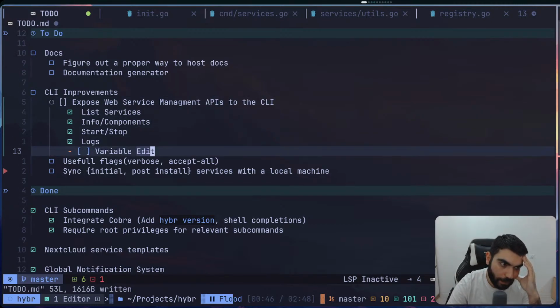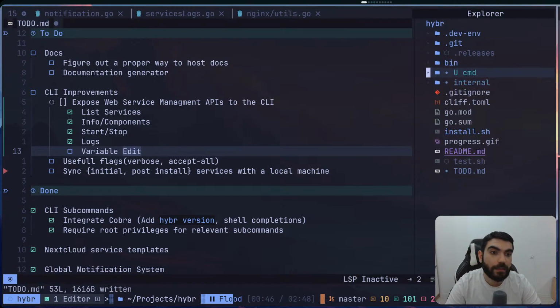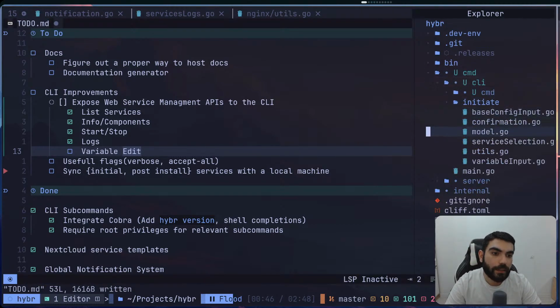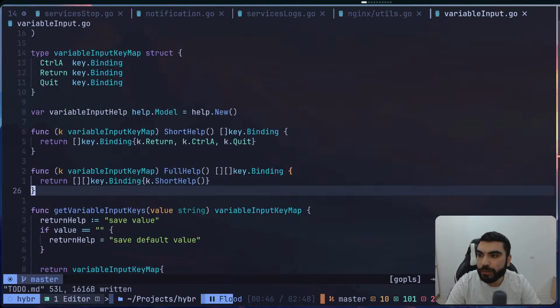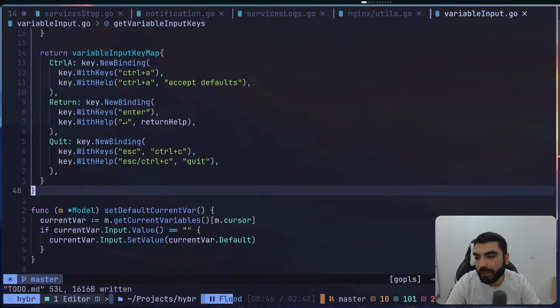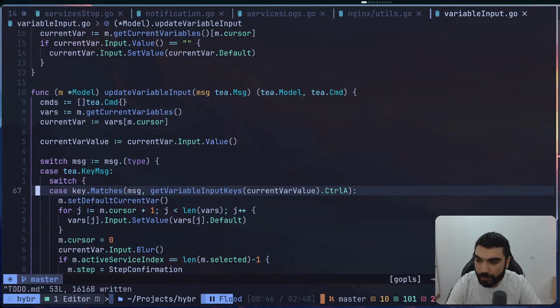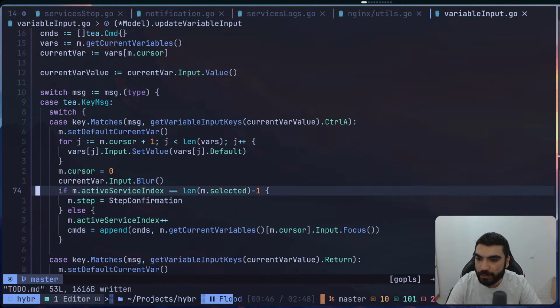How to do variable edit? I can just start. I already have something like that. If I go to the CLI variable input, I have a terminal app for this.